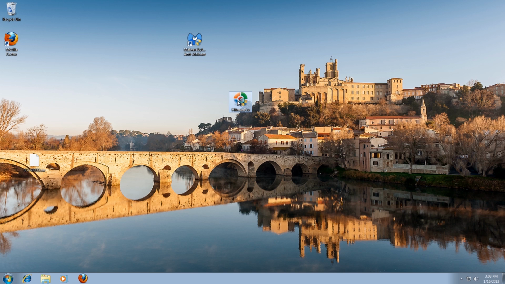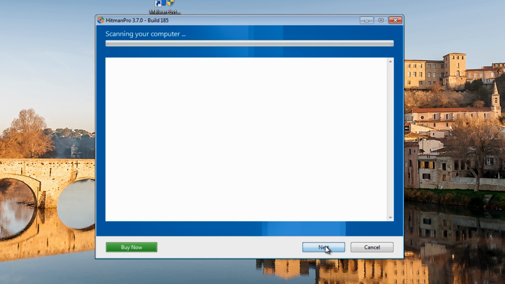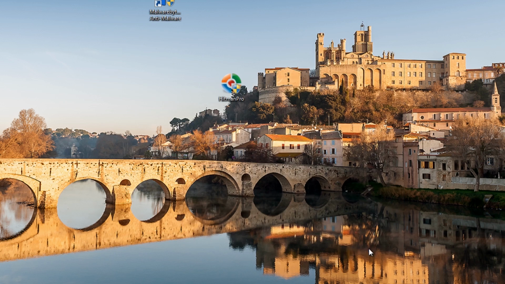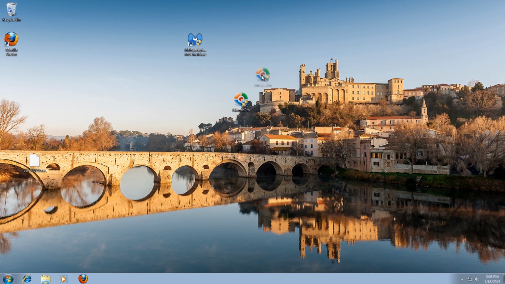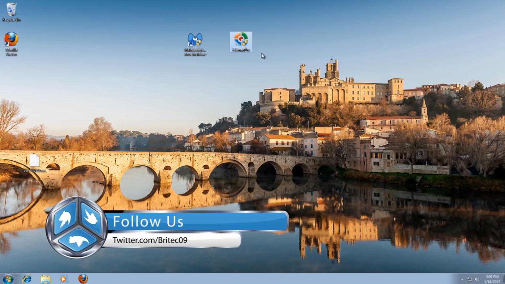Okay, we're going to give HitmanPro a quick blast here. Okay, so no threats have now been found. That's all been removed from the system, and you want to continue to run other scans and do other checks just to make sure everything's missing from the system, i.e. proxy settings and stuff like that, host files. Or just go along and check everything and run some other scans on the system, okay, to make sure everything's been removed. But I think that's about it for this video.